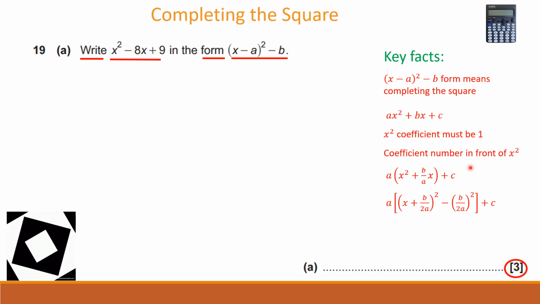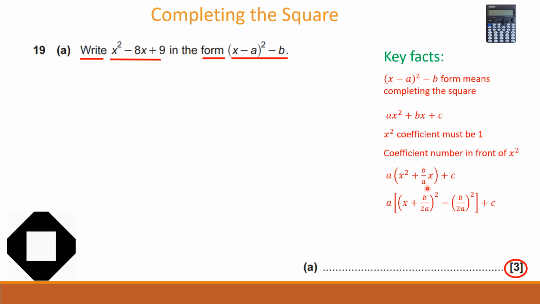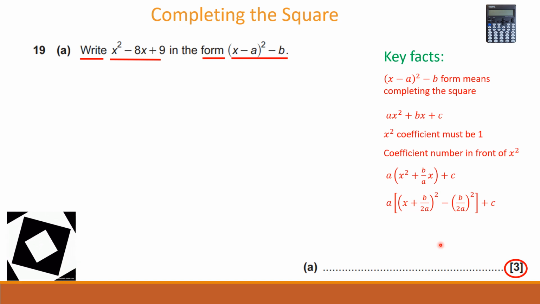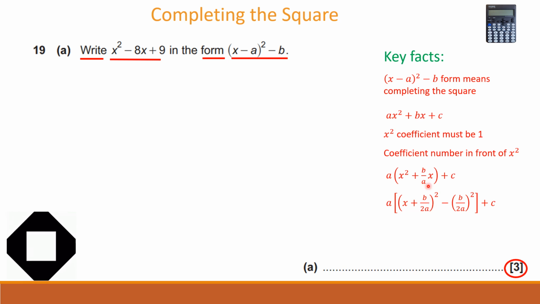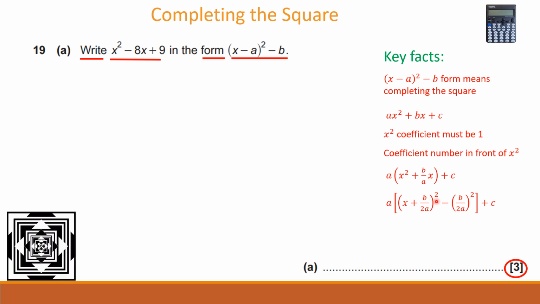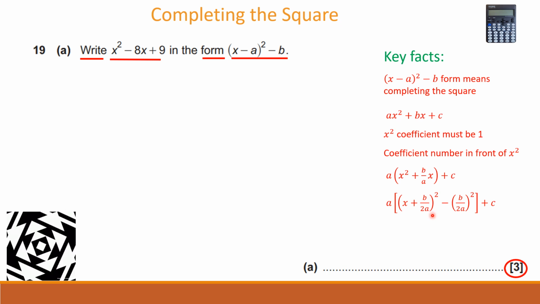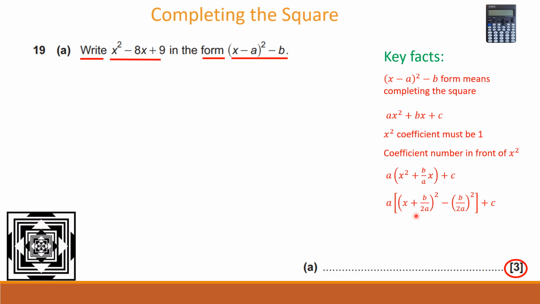Now from here we're going to complete the square. Now when we complete the square we have to take this expression here and we're going to halve the coefficient. It will be easier with numbers because you'll just have a number, for example 6, and then you'll halve your 6 and that will be the number that appears here. But we don't know what this number is, so I'm just generalising it so it looks a little bit more complicated, but it is the same process. So half of b over a is the same as b over 2a. So we just divided this expression by 2.